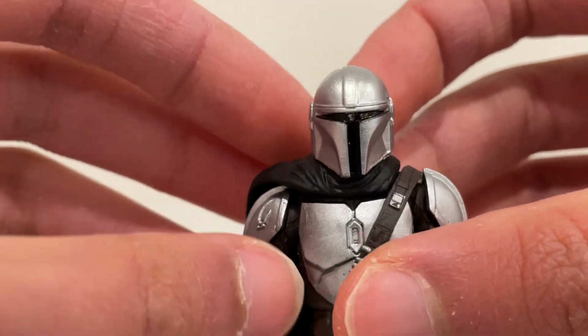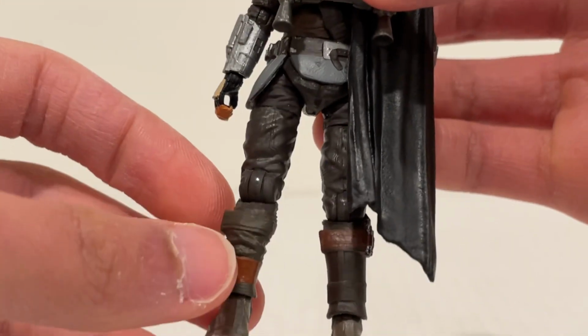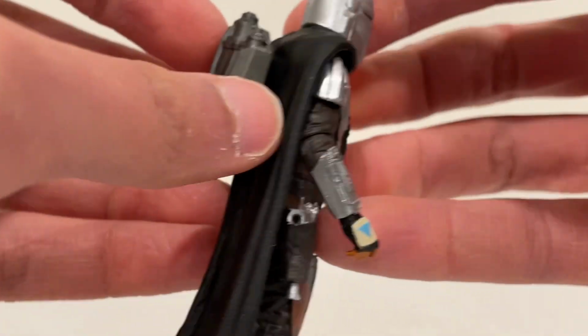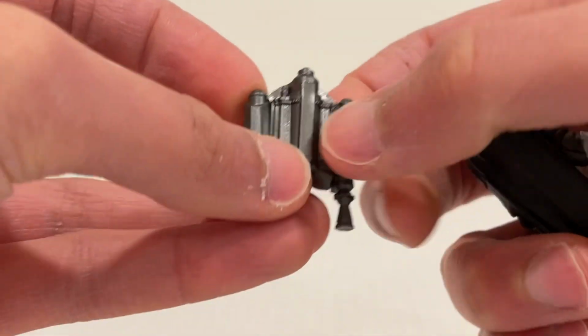So very, very nice. And I mean, yeah, gotta look at the back of the figures on these guys too, because they're not hollowed. Completely filled out. Very, very nice. So in terms of accessories, he does come with this jetpack, which is very nice.